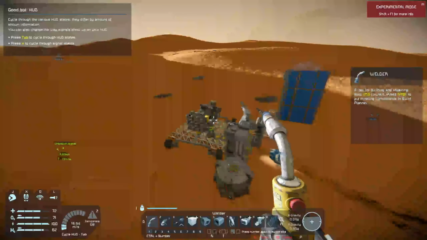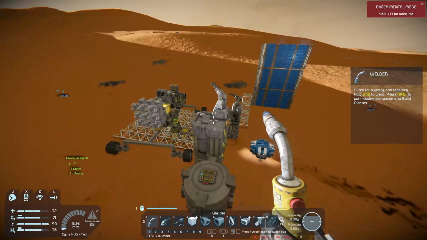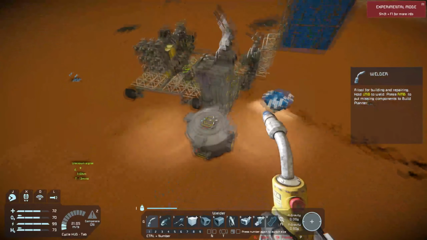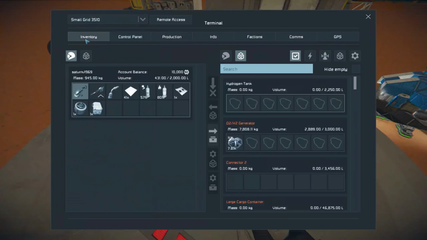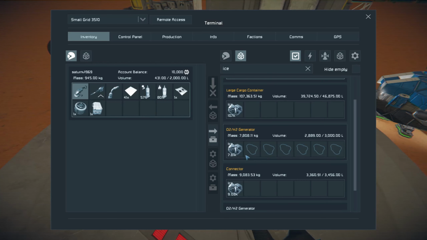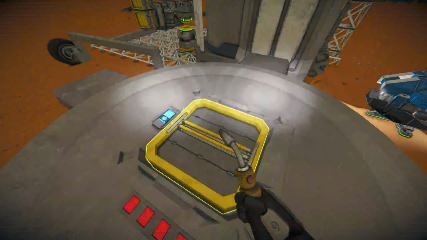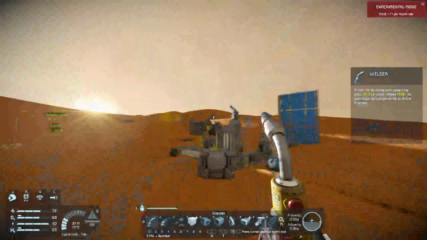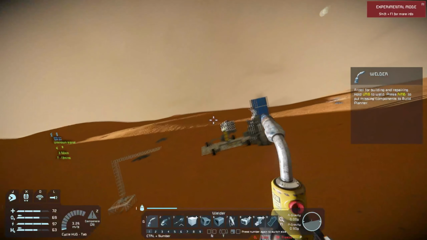That, in my opinion, was a success. We were able to take it out and mine it, and we were able to come back and restock our base with, from what I understand, quite a bit of ice. Let's see how much we walked away with. 107 in that large storage container. We've got quite a bit of ice. That should keep us good for a while, so we can focus on other things, like going into space.